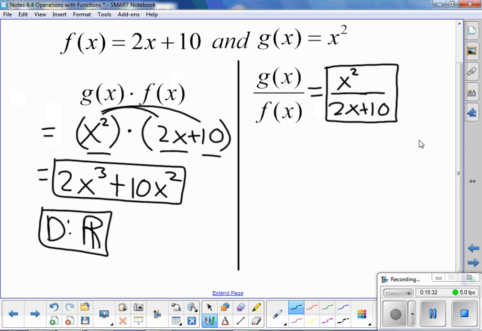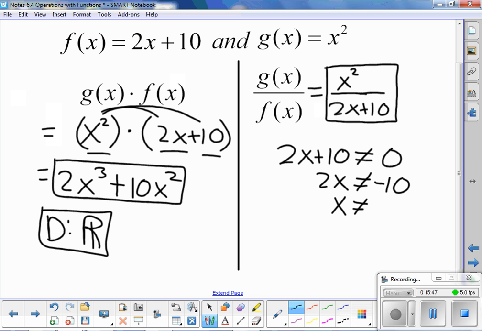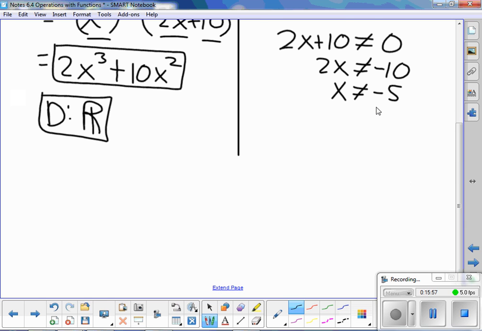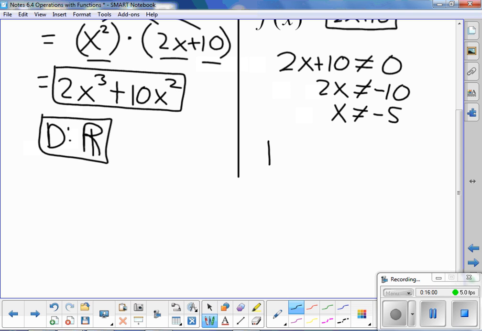Right now I have a denominator, and that denominator, 2x plus 10, is not supposed to be 0. That entire thing cannot be 0, otherwise you're dividing by a 0. So now you got to solve it. So you got 2x is not going to be negative 10. So x is not going to be a negative 5. And double check that. If I put a negative 5 in here, 2 times negative 5 is a negative 10, plus 10 is a 0. So that is what is going to mess things up. That's why your x is not supposed to be that. So your domain is going to be all real numbers with the exception of negative 5.